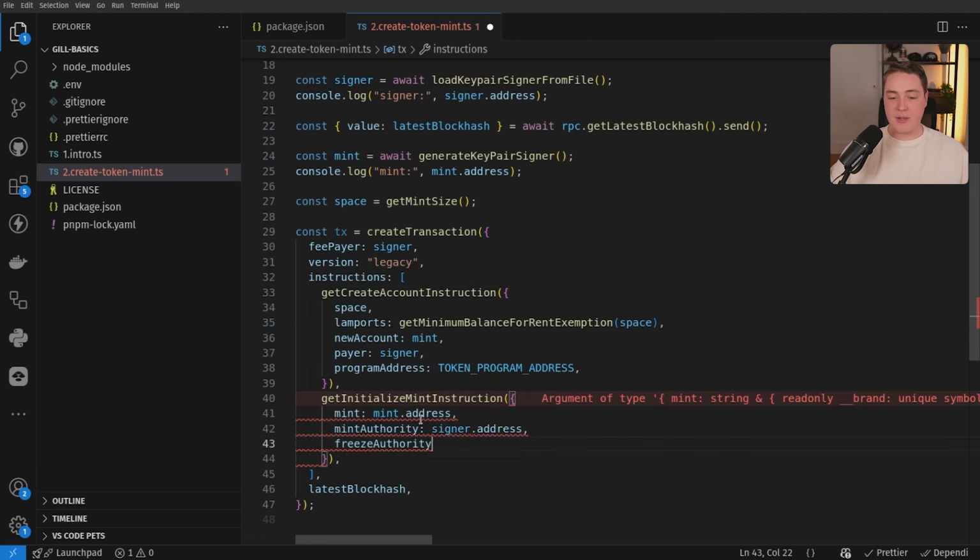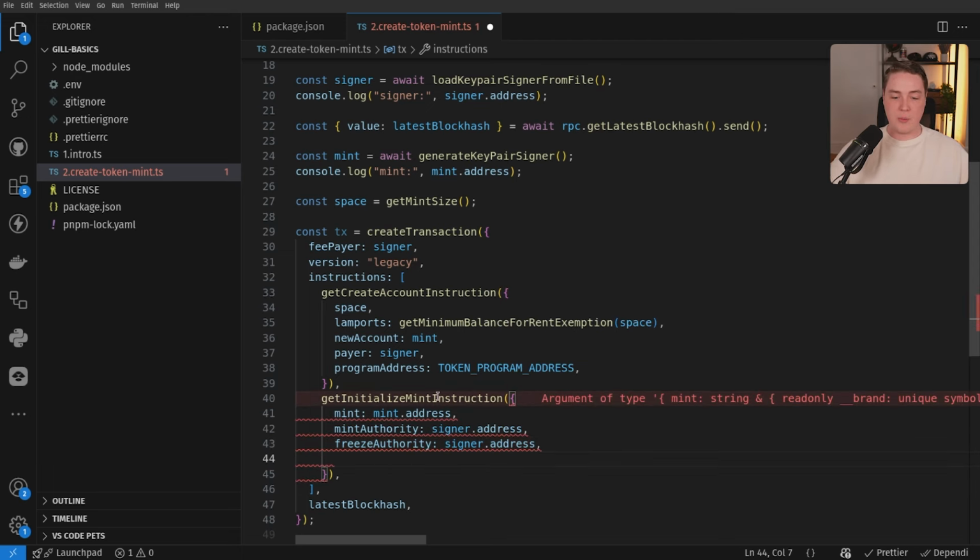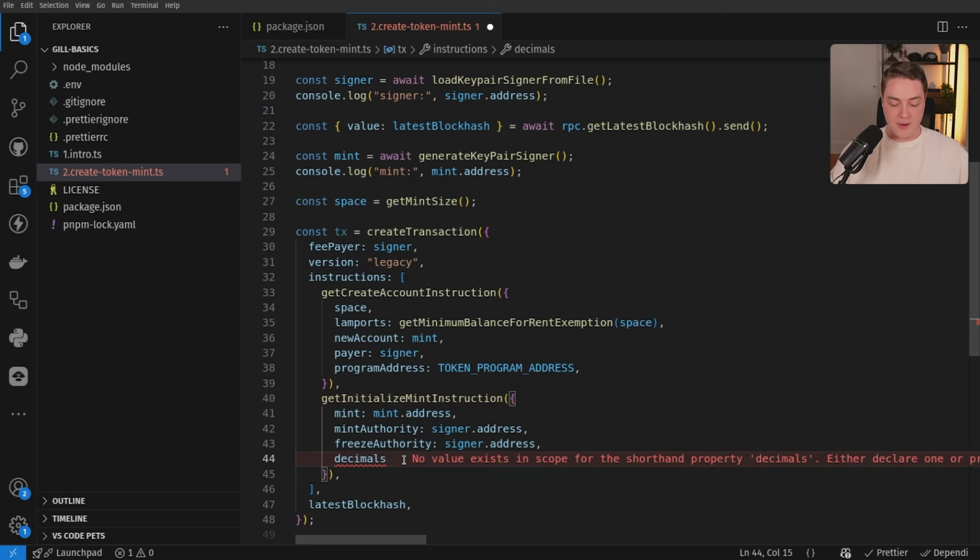After our signer, we can pass in a freeze authority if we want. By default, we'll just set it to our signer.address again. So in the future, if we want to freeze this token or freeze the tokens that are owned by users for some various reasons, you can sign with this freeze authority address. They can sort of freeze those tokens wherever they are.